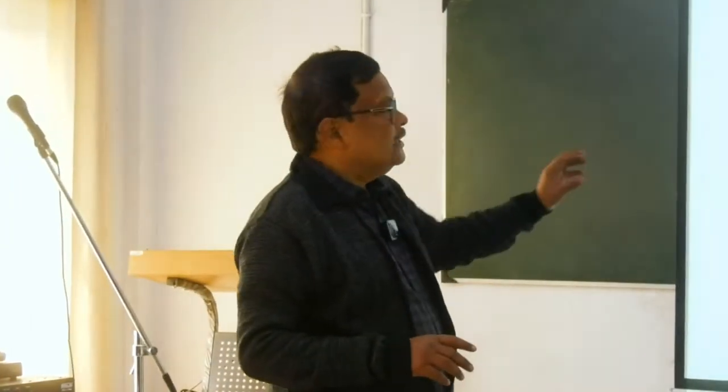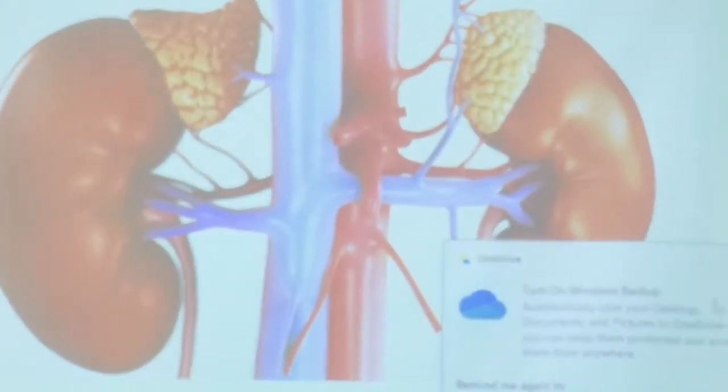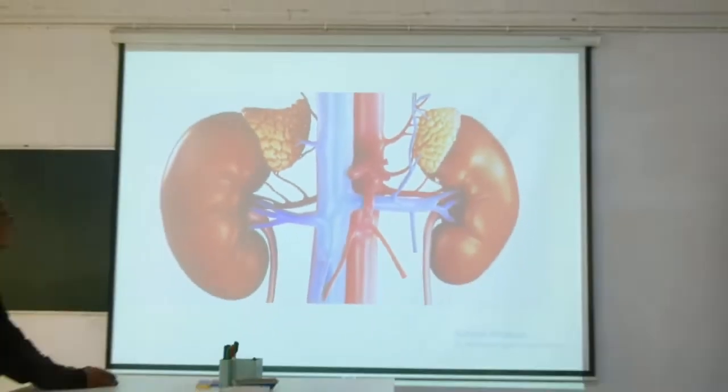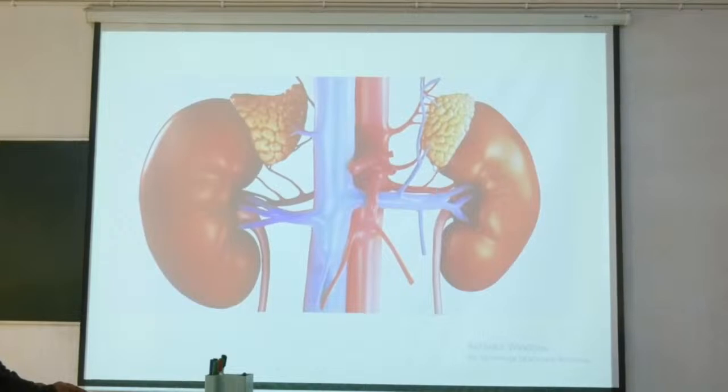So the adrenal gland, both macroscopically or in gross, and also microanatomically or histologically, we divide into adrenal cortex and adrenal medulla. Cortex is outside, medulla is inside. So this is the gland, this is the adrenal cortex, and you look, each gland is supplied by 3 sets of arteries.